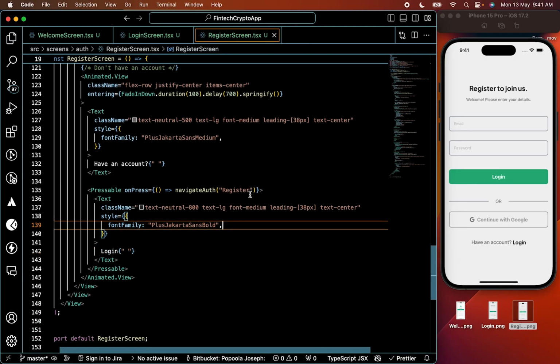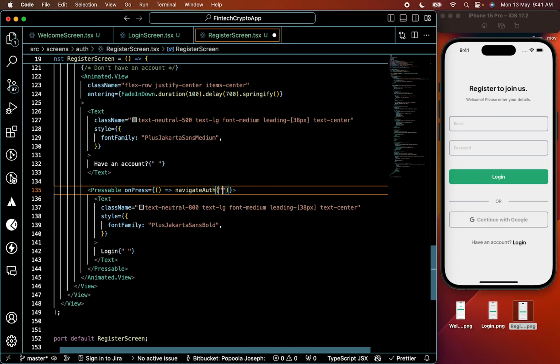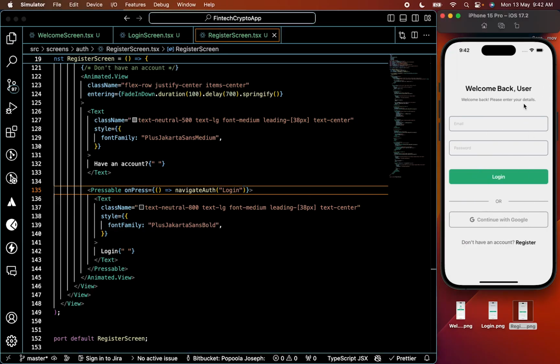And also I'm going to change this to login right here. So if I click on login, it takes me to login screen. Click on register, takes me to register screen. Click on login, takes me to login screen, and so on and so forth. So all I have to do is just bring in my Supabase configuration so users can register and sign up, or register and log in into our app, and finally take us to where we're going to go.